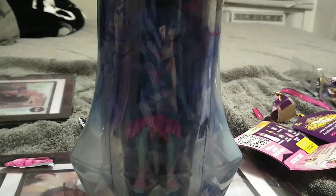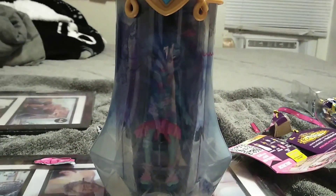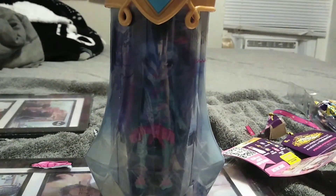Oh, it's starting to reveal! Look — there's her feet. Oh my gosh, this is great. How is this working like that? Whatever they're doing for this is really cool. I wonder if it's like an oil and water type thing. It's working magic. There's her dress. There she is, guys! Is this going to go completely clear? We've got to check this out — this might be our one and only time to do it.